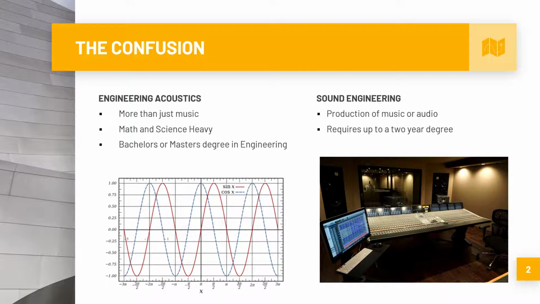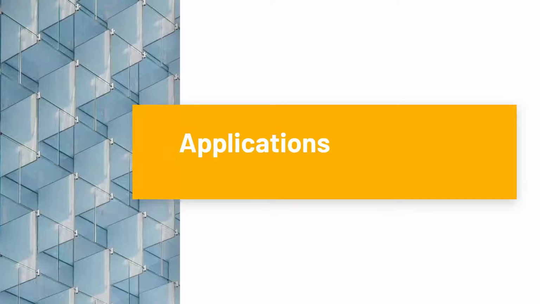Rather than just setting up or using the equipment, an acoustical engineer would be the one who designs and creates the sound recording equipment. In order to work in engineering acoustics, one will need a bachelor's degree in some sort of engineering field, such as electrical or mechanical. This requires a greater understanding of math and science than what is required in sound engineering.